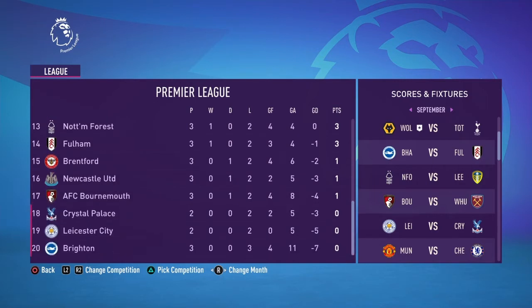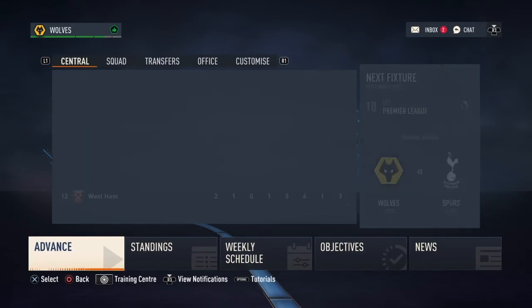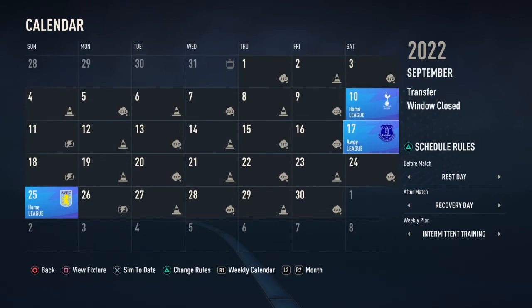The bottom three is Brighton, Palace and Leicester. All yet to pick up a point and Leicester haven't scored. Conceded 5 in the first 2 matches. Right, in the next episode we have 2 league matches. At home to Spurs and then we go to Goodison Park to take on Everton.